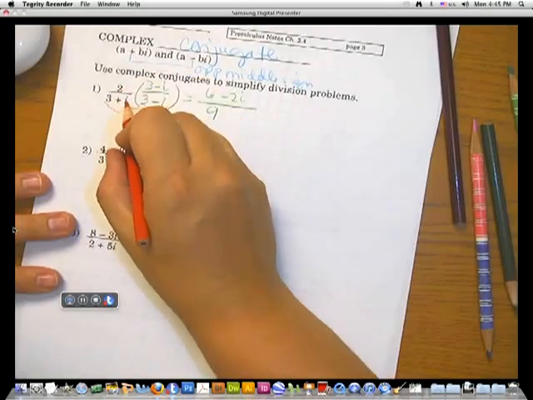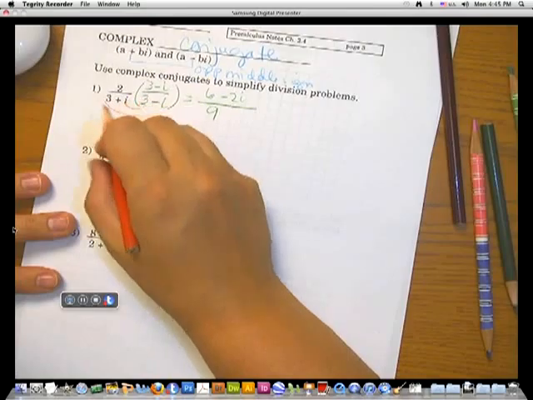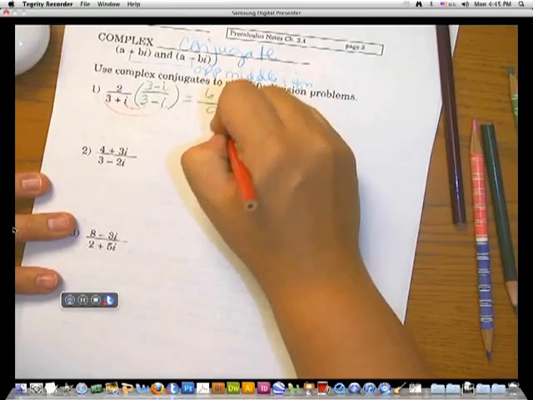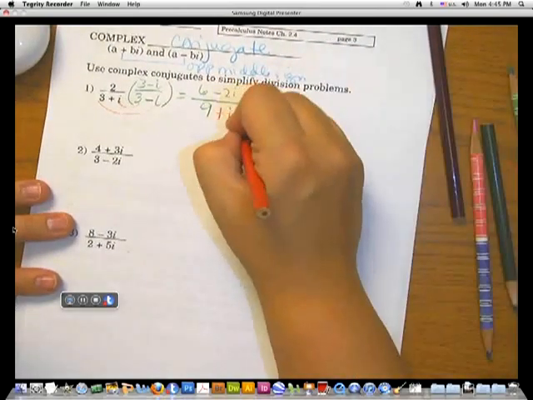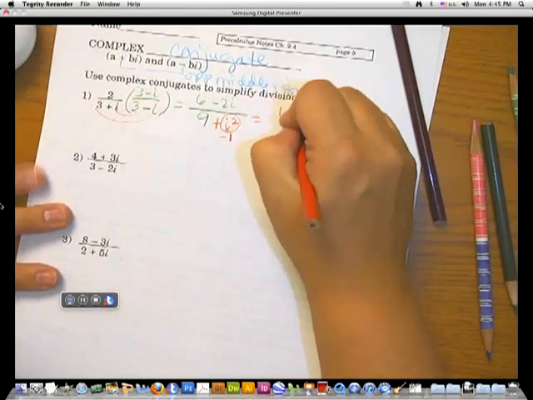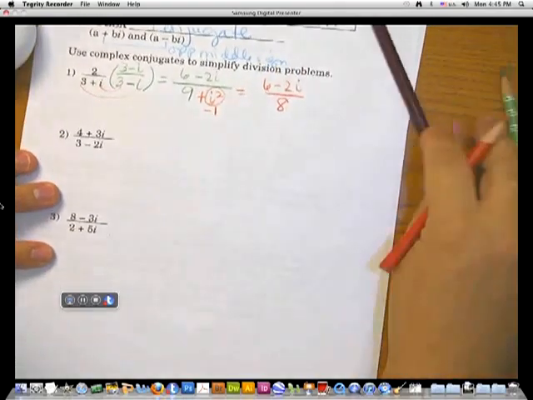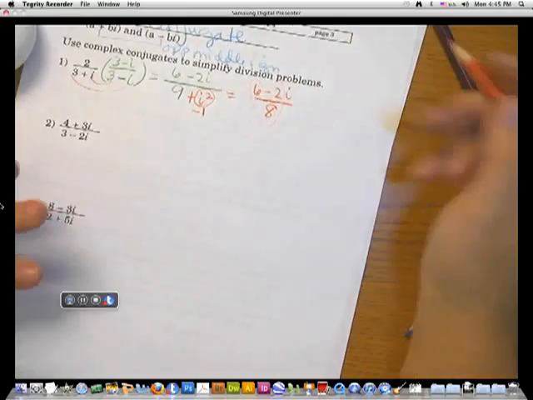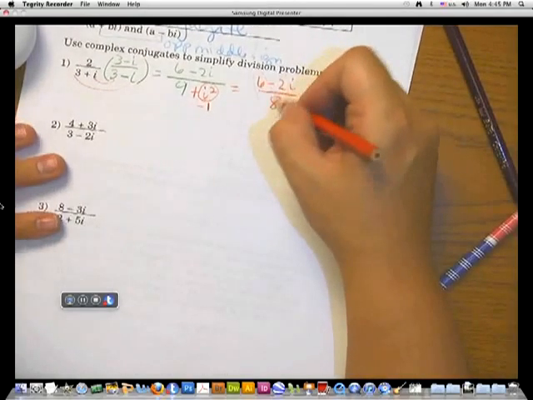What you need to go to next is now the last term, because we did the first, 3 and 3. We don't have to worry about our outers and our inners, and now we have last, negative i. Negative i times negative i is positive i squared. Well, we know i squared is negative 1, so we're going to get 6 minus 2i over 8. We do need to look, this does reduce, and it has to reduce everywhere or nowhere. Everything is reducible by a 2.